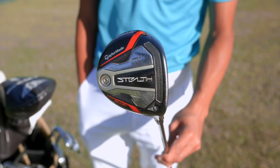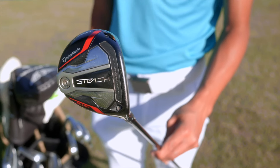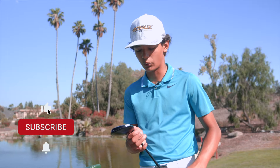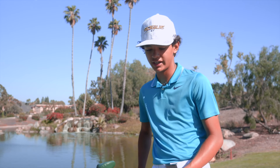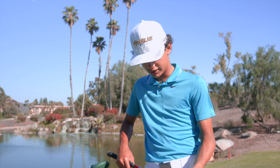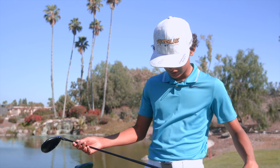For my three wood, I found this inside the pro shop at my golf course, the Farms Golf Club. It's a TaylorMade Stealth three wood and I just haven't found anything that can replace it yet. It's a Rocket three wood, meaning it has a lower loft than a regular three wood — 13.5 degrees instead of 15, so it's kind of like a two wood. It'll go further and spin less. It has a Hazardous Smoke 75 gram shaft.